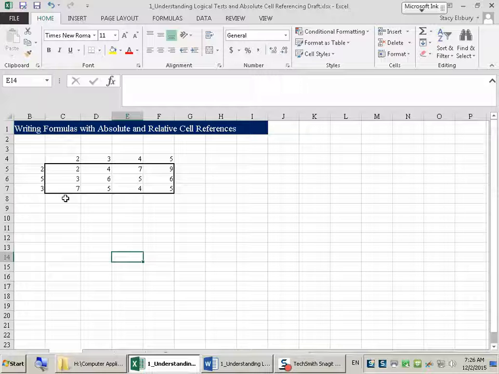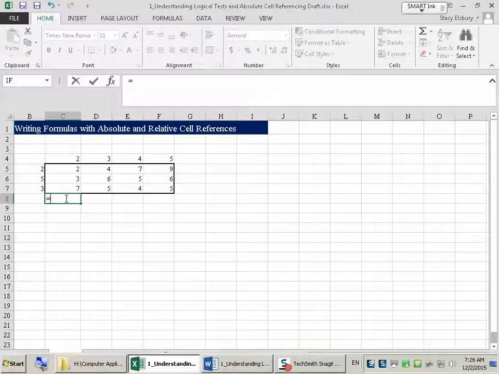For part 3, you want to go to cell C8, and you want to put in a formula that divides the sum of cells C5 through C7 by C4. So the first thing we want to do is put an equal sign, and then pick C5, and we're going to add C6, and we'll add C7.